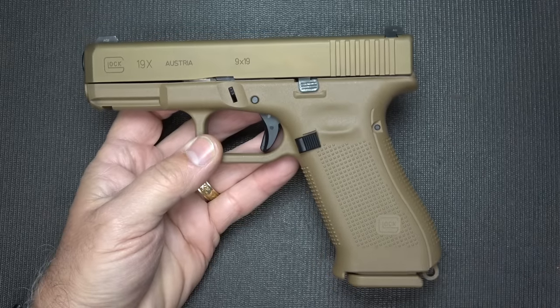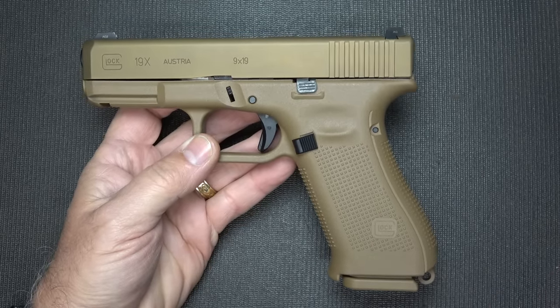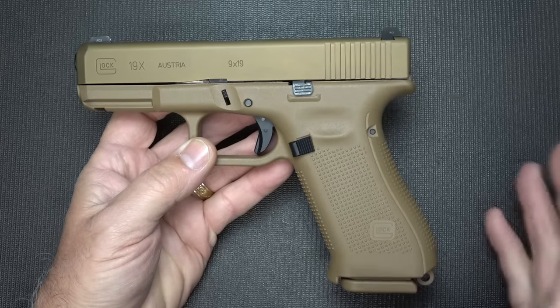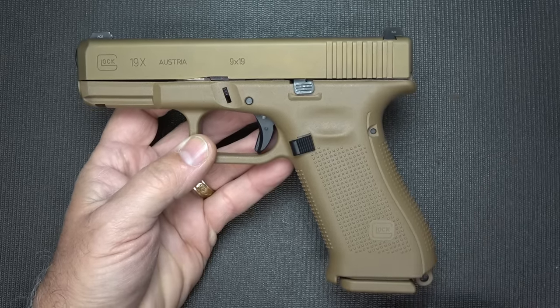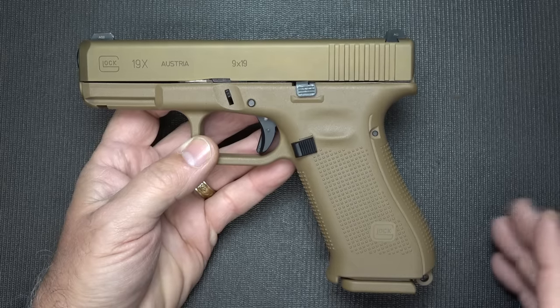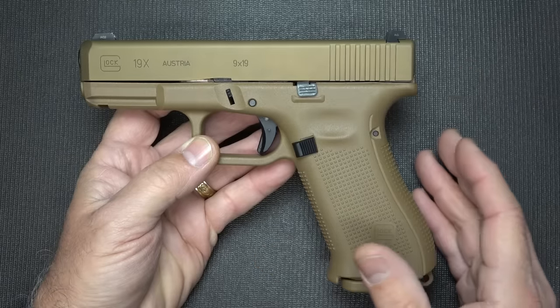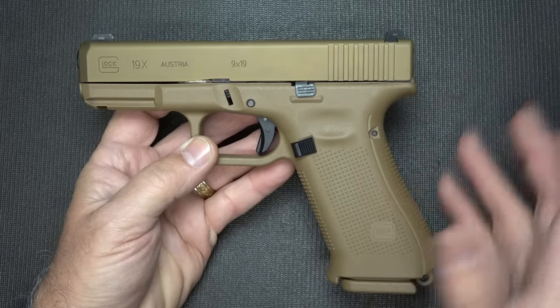This does have a lot of cues from the Model 17M, which was adopted by the FBI, but there are some differences as well. But this does actually fall in line more with the MHS competition with the U.S. military. The one thing that they did not include was the manual safety, which I'm glad. With the requirements of the U.S. military, it requires a safety on the frame, but here there's no safety.